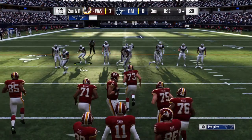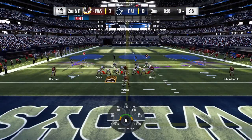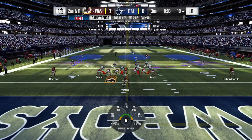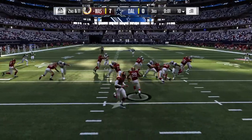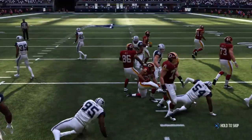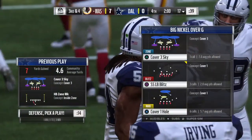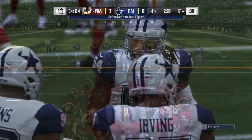A loss of a yard there to start out. That leads to a 2nd and 11. They stay on the ground. Geis again. And he'll go down, and that will do it for the third quarter of action. It's the Redskins with the football and the lead as we start the fourth.